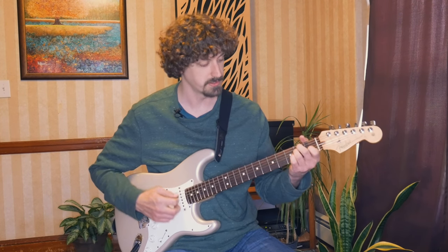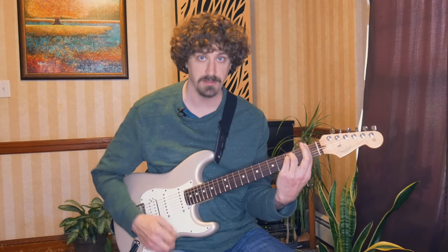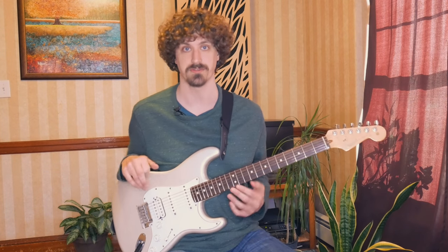We can also take these shapes and do the minor equivalents — so if we were playing B, we'd hit an E minor, so that would be F minor. But that's a little outside the scope right now. I just want to focus on the majors — but just note that we can do minors, seventh chords, all kinds of chords. The majors are really the way to start, using them as a foundation for building other chords.